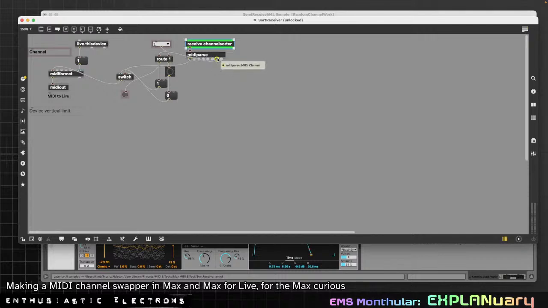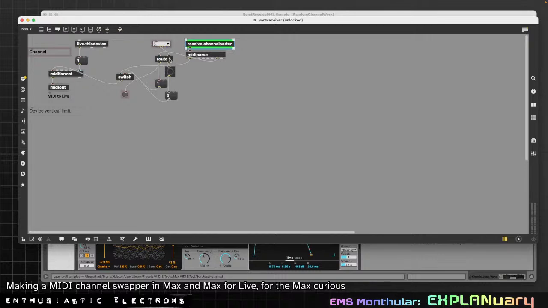This is the MIDI channel, and now I'm saying route, so just like before, it's going to route whenever the MIDI channel matches whatever number we select here. You can set this to be channel 5, for instance.